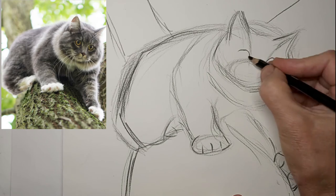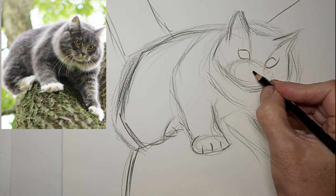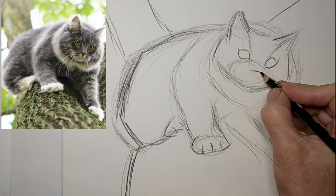Here's where I start to tighten up a bit. And the eyes look a little wonky, and that's perfect. I love it. It's what adds the extra character.